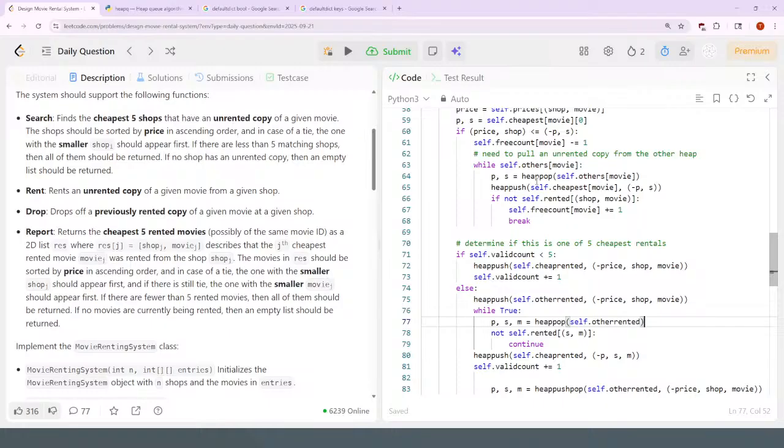Pop from the other rented. If it is not rented, continue. So eventually it should pop something that is a valid rental. Push that valid rental onto the cheap rented heap.